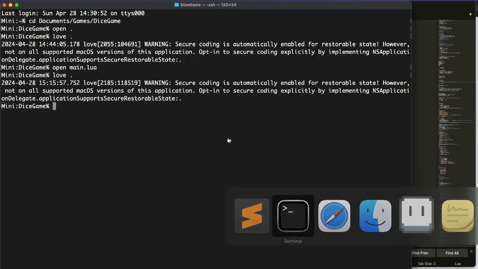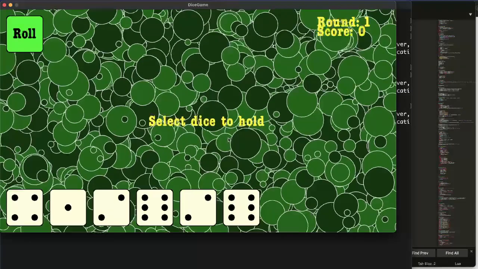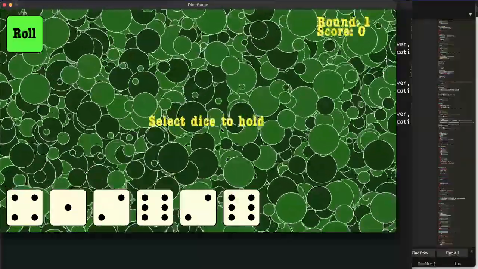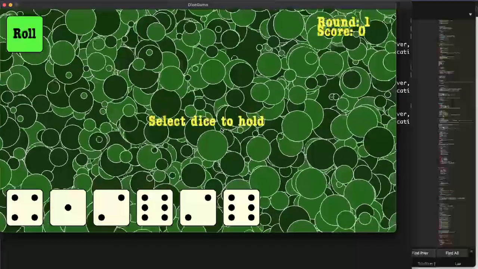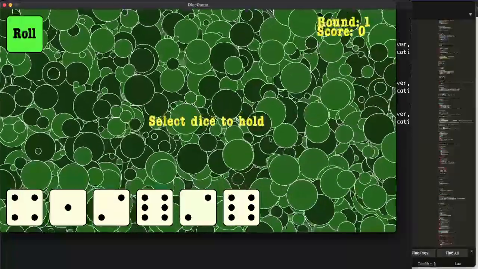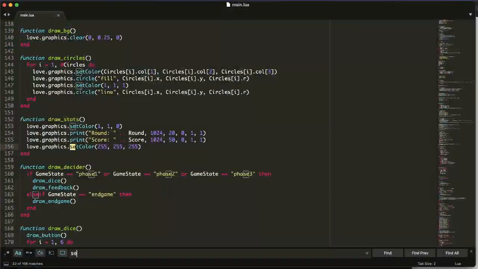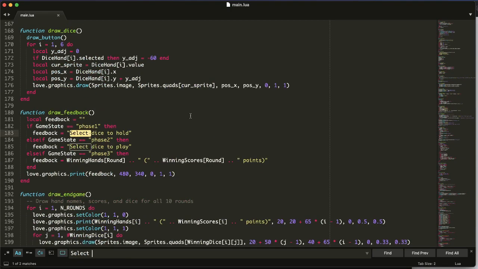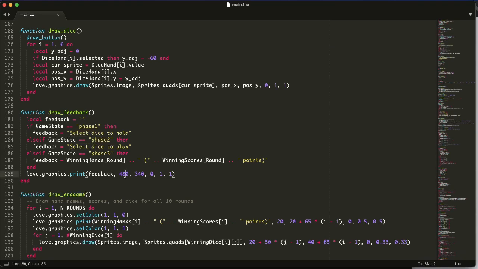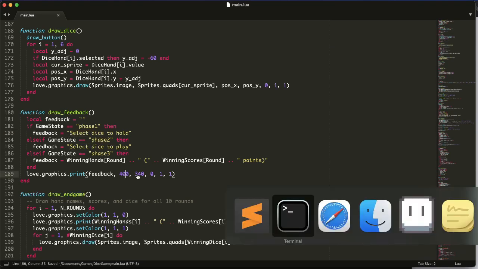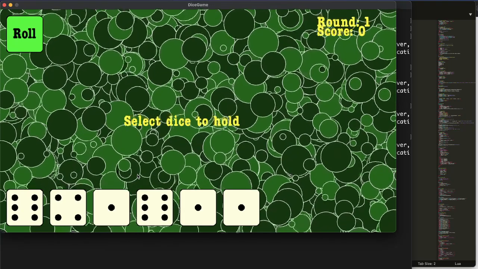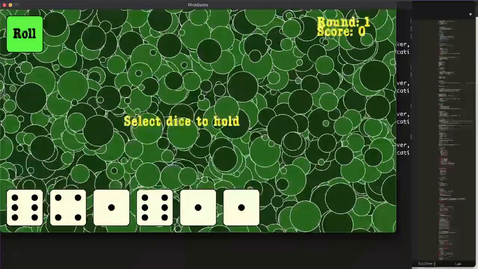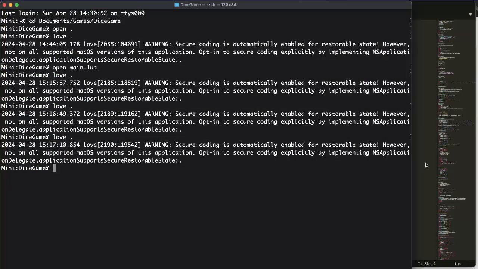All right, now let's take another look. Yeah, that's pretty nice. Okay, that does need to be moved about 80 pixels to the left. Yeah, about 40 pixels to the right.